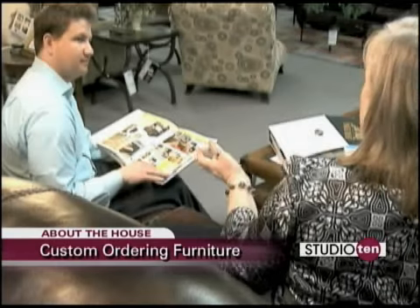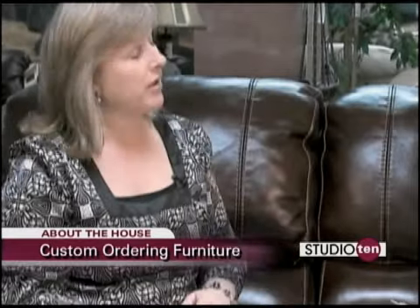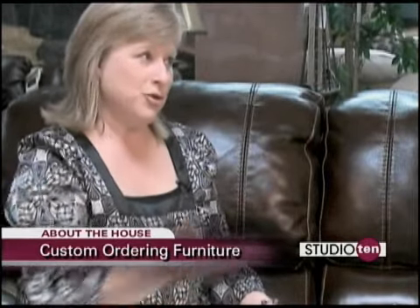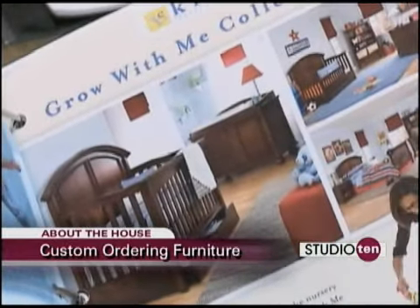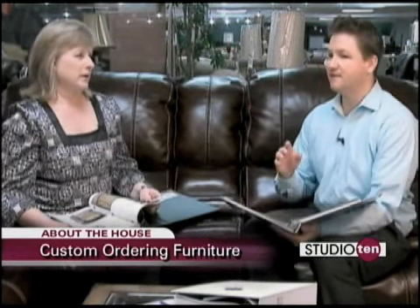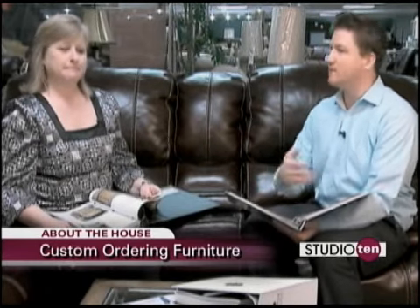Tell us a little bit about it. Well, a lot of our business is on custom orders, special orders, and we have a large catalog system that can accommodate all kinds of needs, and your need was with some baby furniture. And we found something that we truly love, and here's the thing — you only have so much space in the store, you can only keep so many things here, but if someone has a specific idea in mind, they don't have to go all around town. They can basically just come here and flip through these.